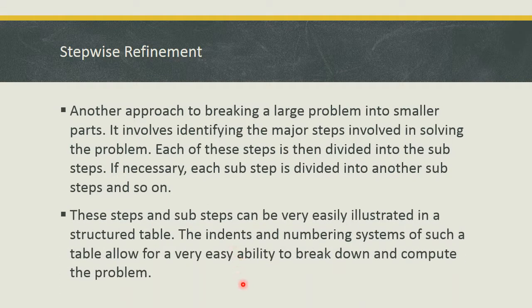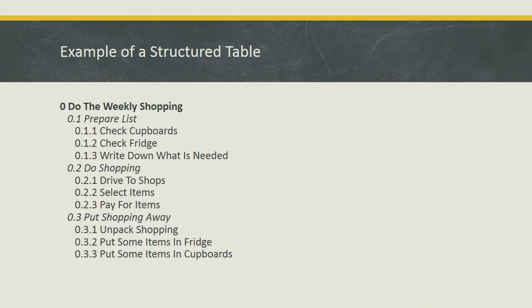These steps and sub-steps can be very easily illustrated in a structured table. The indents and numbering systems of such a table allow for a very easy ability to break down and compute the problem. So, here is an example of a structured table. So we would have our main problem right there would be to do the weekly shopping, and then we'd have the major step or a level. So it would be to prepare a list, and these would be the sub-steps we're taking for that major step. And then we have another major step, do the shopping, so we do those. And then we have another major step, and then we do the sub-steps for that as well.